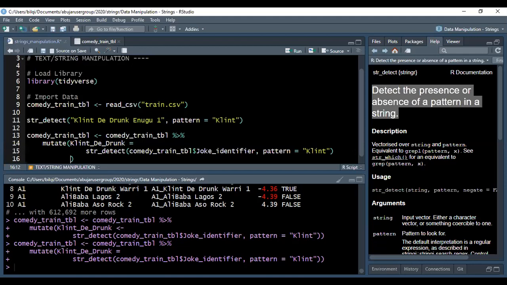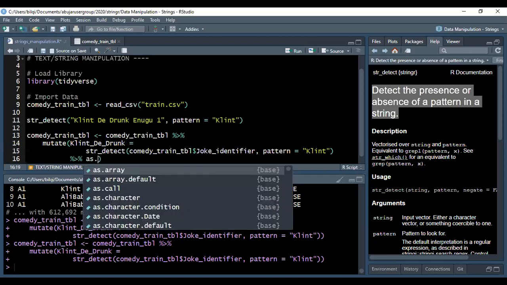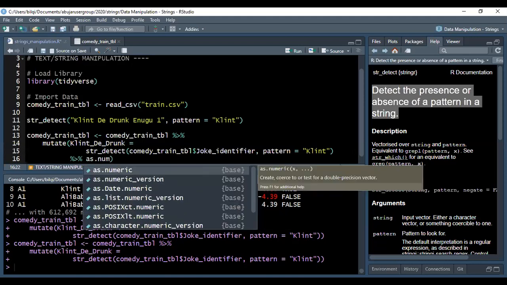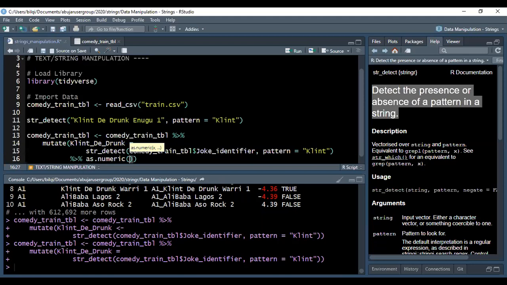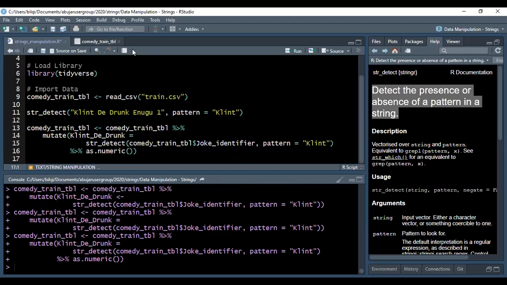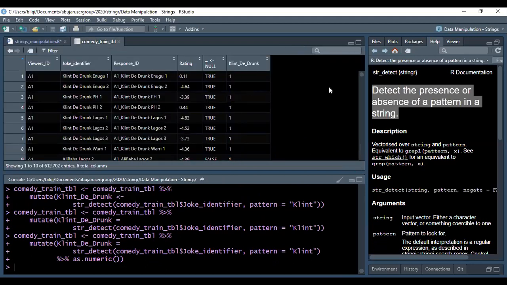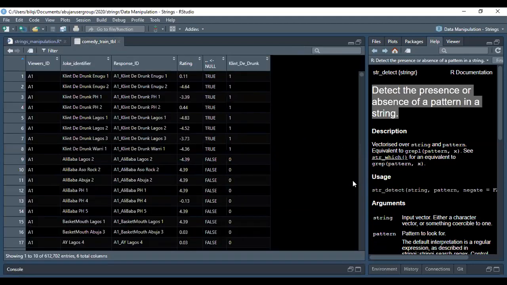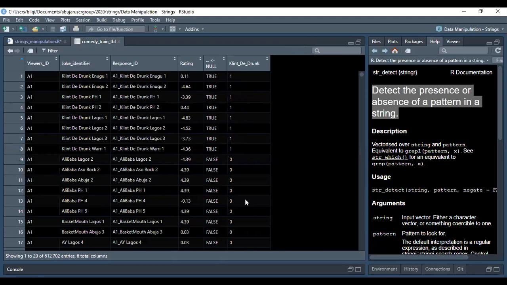So I can convert it to numeric. Let's try that. I'll run that line of code again. You can see now we have a bunch of ones and zeros.